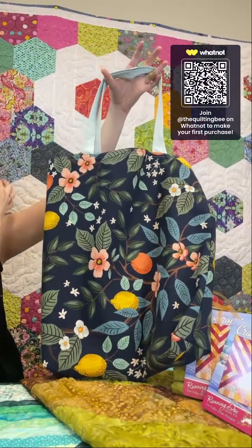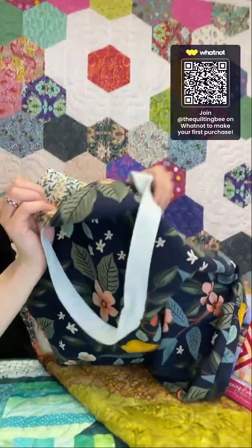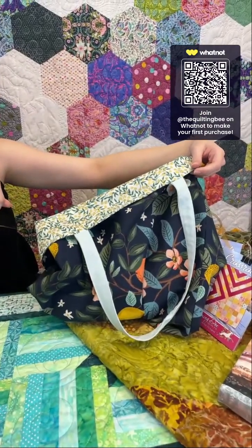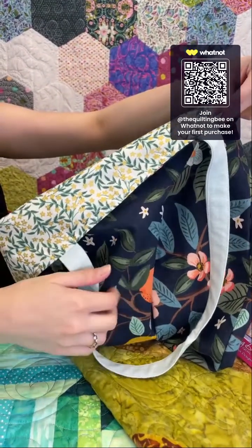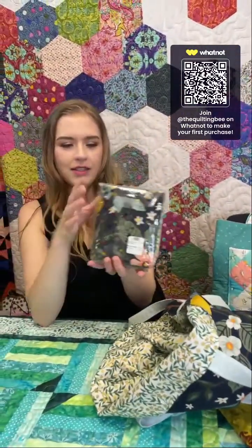And the fun thing about this one too is it's reversible. So if you wanted to flip it to the other side and use it this way, you could do that. And this one again has that little metallic gold, which is really adorable. And that one comes in just like a cute little kit like this.